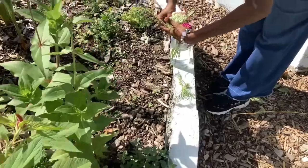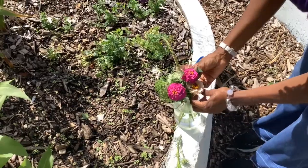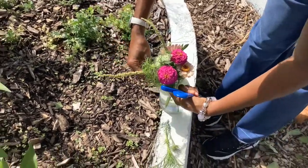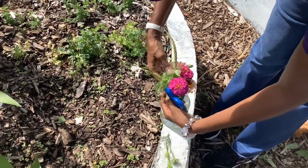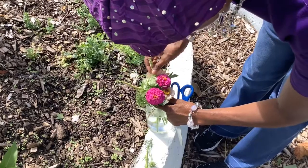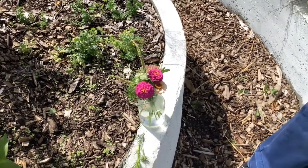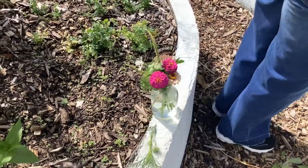Mm-hmm. Okay, so see that? Wow. And then get another one. You are good with this. See? Oh my gosh. You could actually teach a class on this. And you just want two of those. And now it's time for the yellow. The wonderful yellow that pulls everything together.